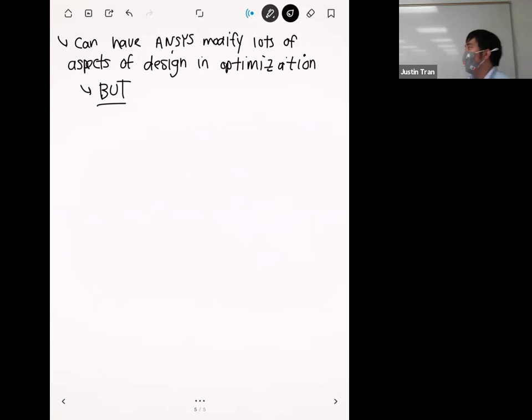But we have a big but here, right? And so it's the caveat that kind of prevents us from doing a lot of things in this class, and that's computational cost, right? And so as with anything that we have in this class, the more things that you consider, or the more elements that you have, the more design variables that you have, the more expensive the optimization is going to be.